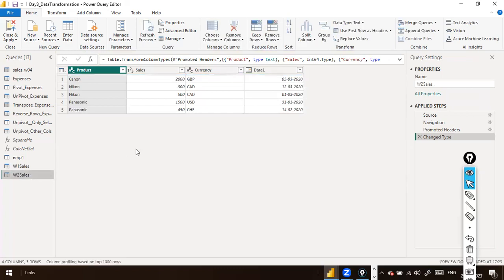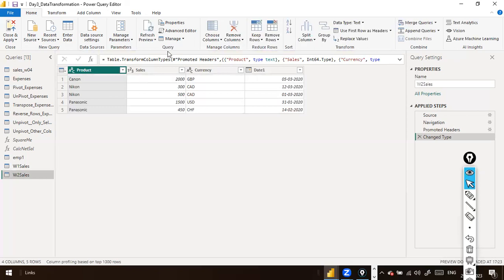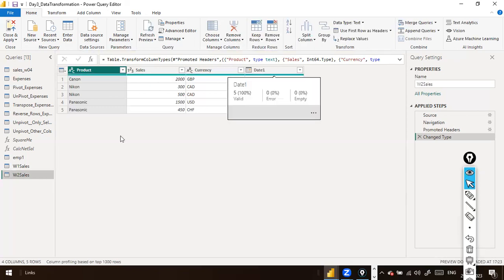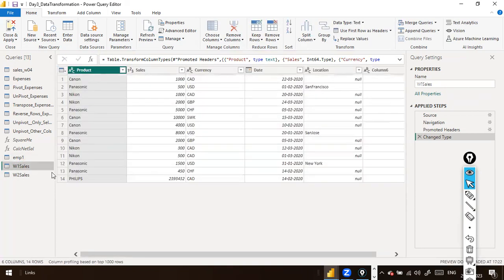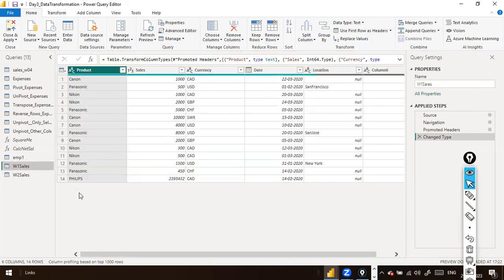Press enter. Now we want to combine week 1 and week 2 data into a single file. When you see here, we have 6 columns, whereas here we see only 4 columns. Still, it will work if you try to combine these into a single file. What will happen is all the records here, we have 5 records, will get included here. So 14 plus 5, you will have 19 records in it.